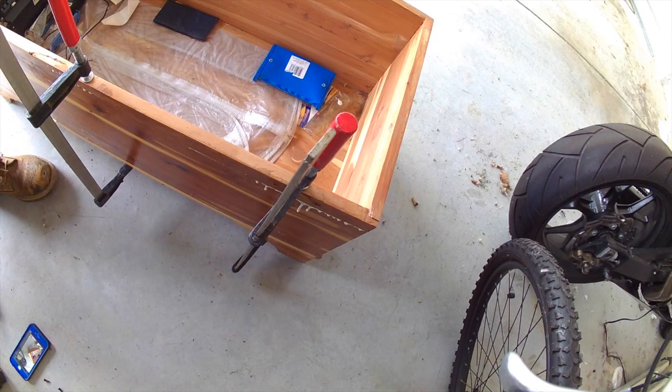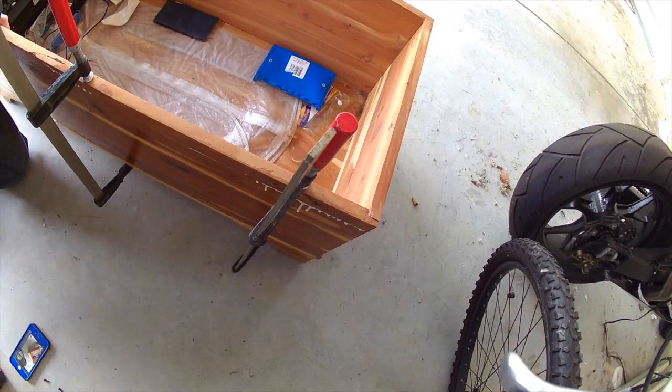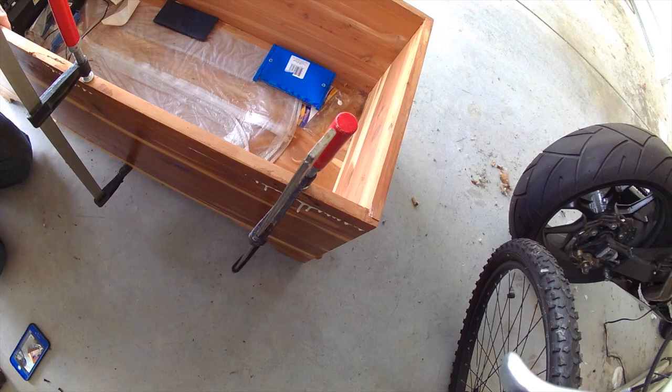Okay. But I need a paper towel. Oh, and I should have got something for that, just to squeeze that little part in right there. I don't have a paper towel or nothing. Not a damn thing. Note to self, start leaving paper towels in your truck.